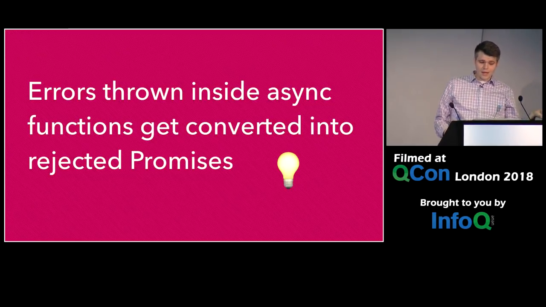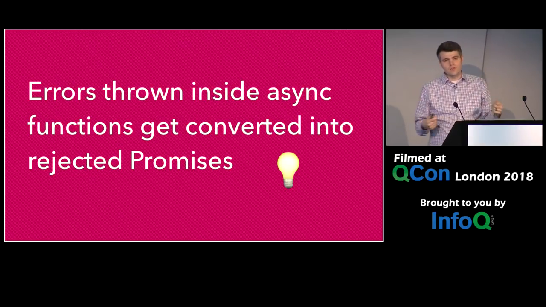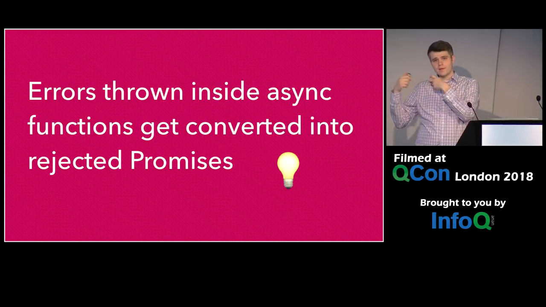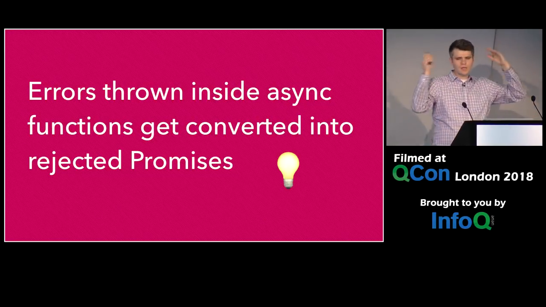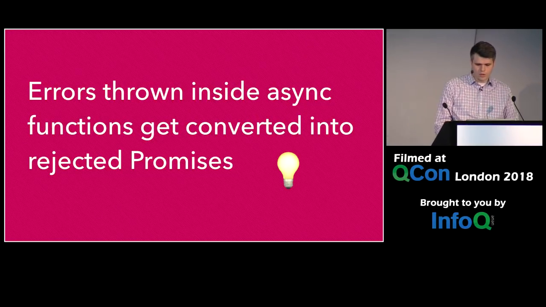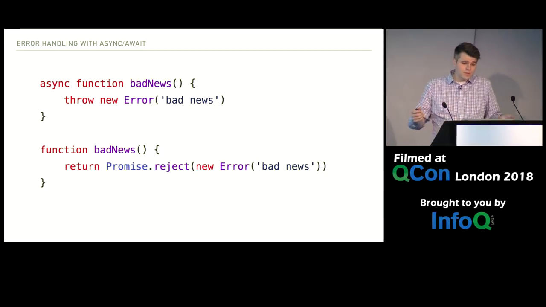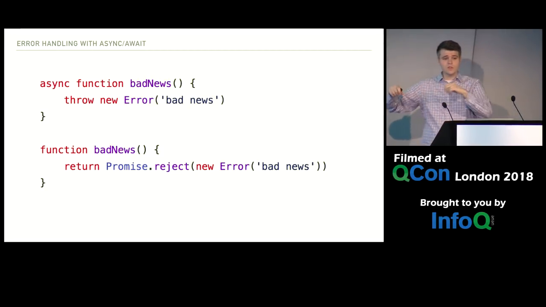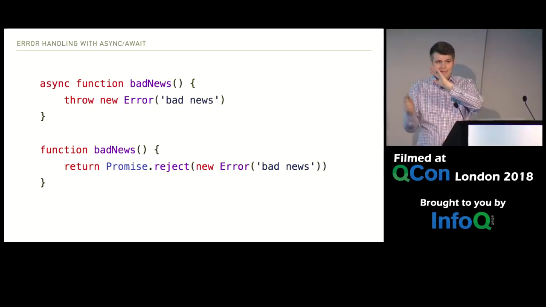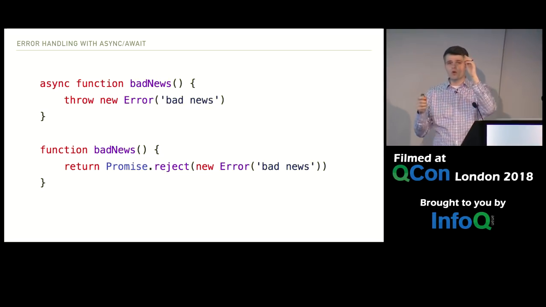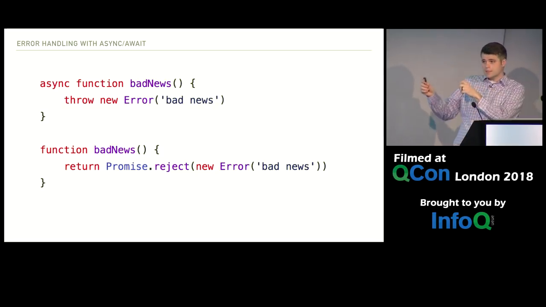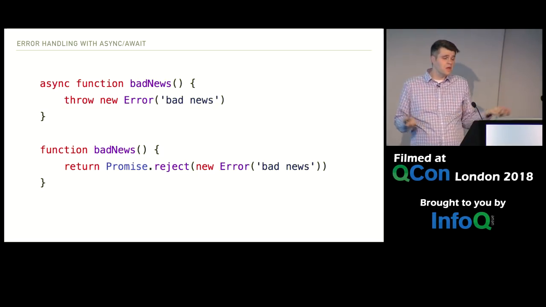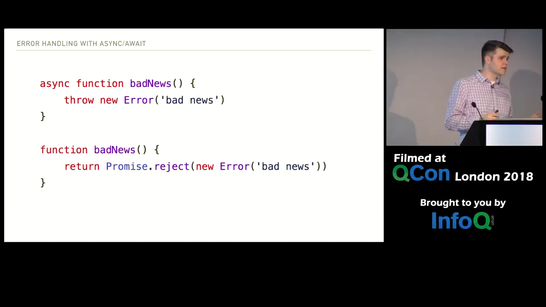Now, here's the interesting thing. The same goes for errors. If you throw or have an error inside of an async function, that gets converted into a rejected promise. So it's just like promises under the hood everywhere. These two examples are basically equivalent. I can throw in an async function, or I can return a rejected promise. Essentially the same thing. Now, if you throw in normal callback land JavaScript, your app will blow up. But in async-await land, you're pretty safe, because it just returns a rejected promise, and you can handle that promise later.